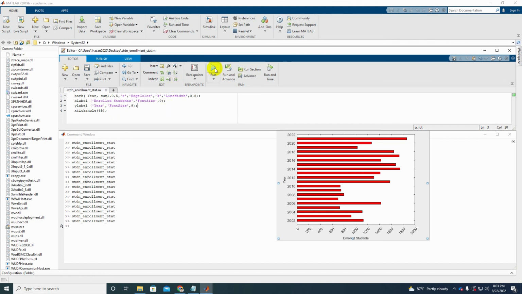So if I run the code right now, look, the Y and X label has been changed, and this time it is perfect. So this is how you can create your own professionally good looking bar chart, either vertically or horizontally. And if you want to publish a good paper in a professionally renowned high impact factor journal, MATLAB can give you some unique options which is not doable in other default software like Excel, like MS Word.